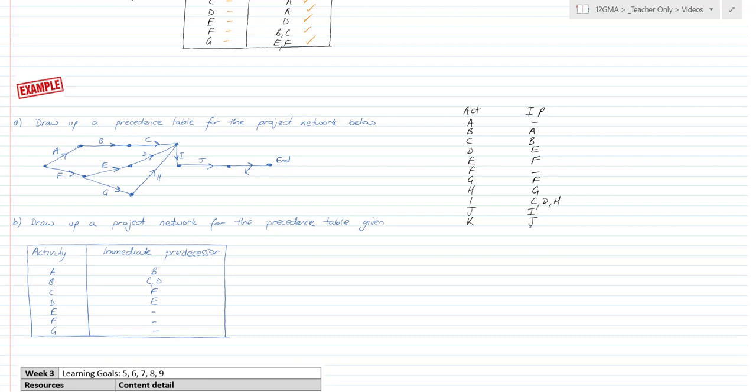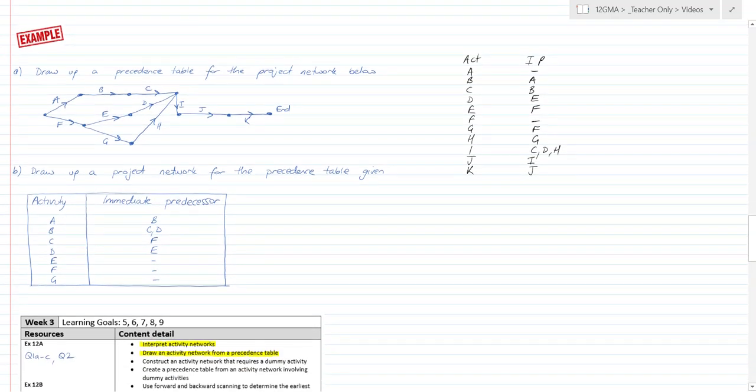And now we're going to set up a project network or a flow network for this precedence table, starting with, let's have a look. So what's this saying? It's saying there's a lot of stuff, immediate predecessors to A, B, C, and D, but I can do E, F, and G without any predecessor. So let's set them up. E, F, and G.